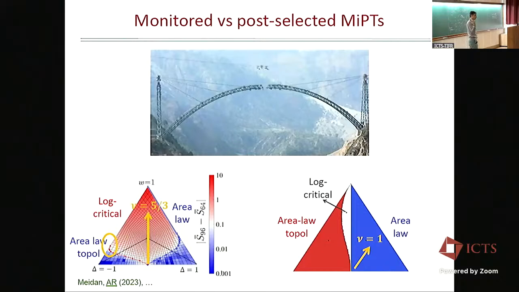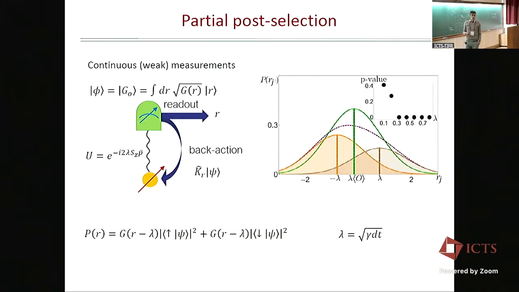This way we can go from one side to the other, but you can also use the tool in general if you want to look at the most probable trajectories and check whether the prediction in that case might be stable or not. So to do that, we do what we call the partial post-selection. We go back to the microscopic model, in which you have a system coupled to an ancilla that works as a detector, and then this is read out and gives a back action. And I'm using as an ancilla a one-dimensional pointer, so a particle on a line, which is initialized as a Gaussian.